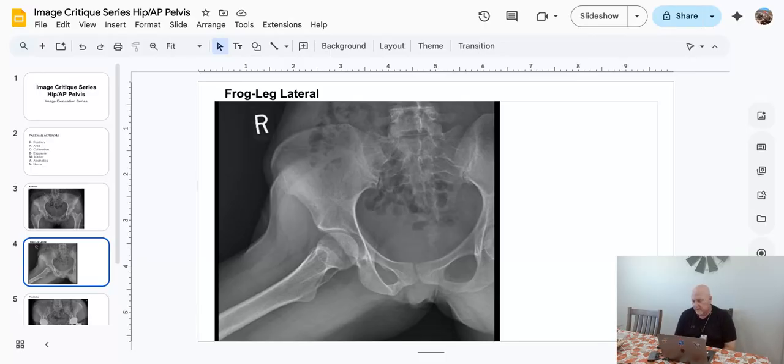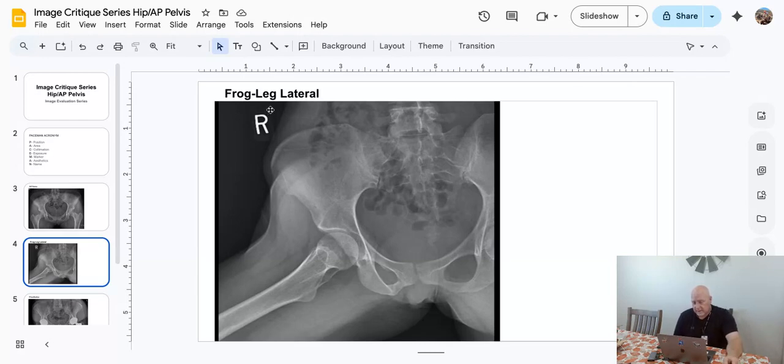There's no way on earth I'd ever redo this picture. The exposure is very, very good. It's basically the same as the pelvis. When you shoot a pelvis, your picture comes out great. You're going to use that same technique for your frog leg lateral. Just keep that in mind. Okay. We've got a marker there. Very, very nice. We know that that's the right hip we're looking at. Make sure you're marking these.